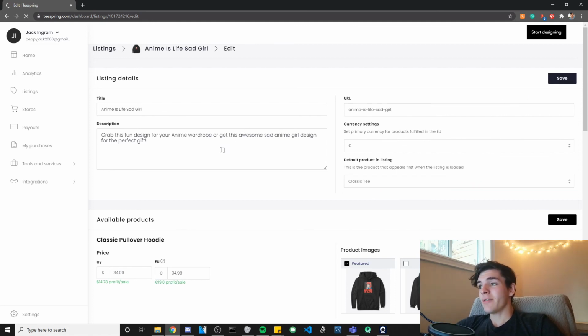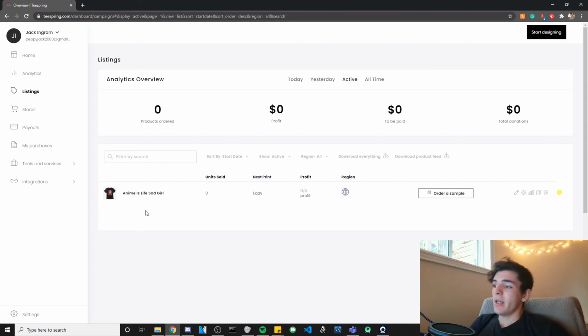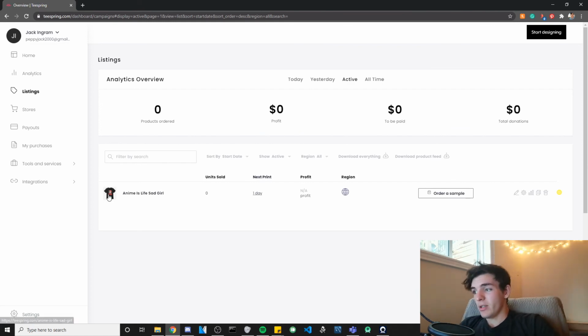You can save it, and after you save it, you can go back to listings. You don't have to let it load there. It won't show up right here right away, but it is there. If you give it some time or a refresh, you'll see that now the default product is an anime shirt.